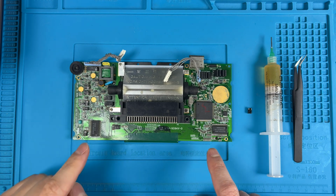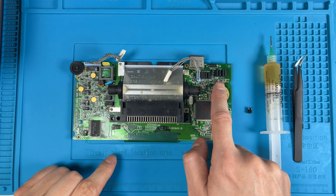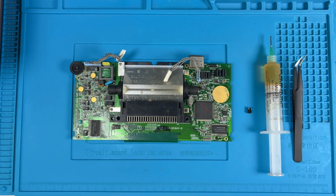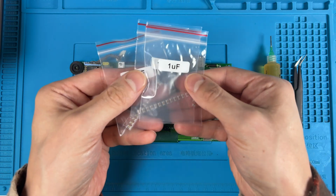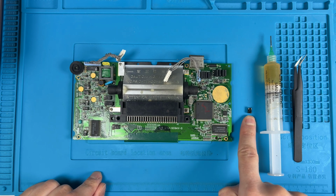So today I'm going to remove these old aluminum defective caps from the Sega Game Gear. I have the replacement capacitors right here, and we're going to replace those. I already removed one off camera.